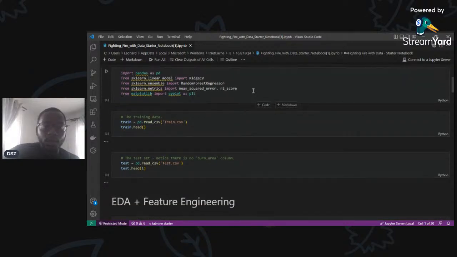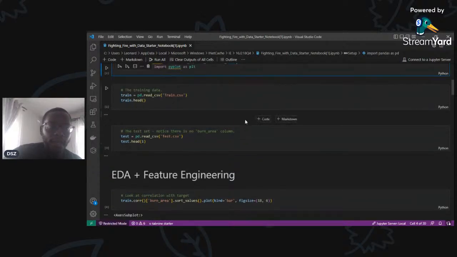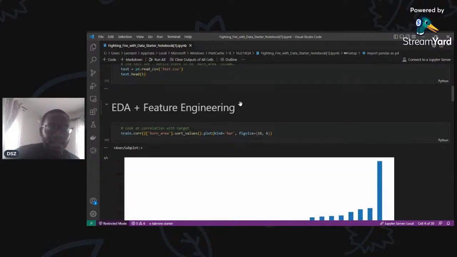Then comes code that we have done a lot of times, which is importing pandas, the usual scikit-learn functions and methods and matplotlib, as well as then importing our train and test data sets.